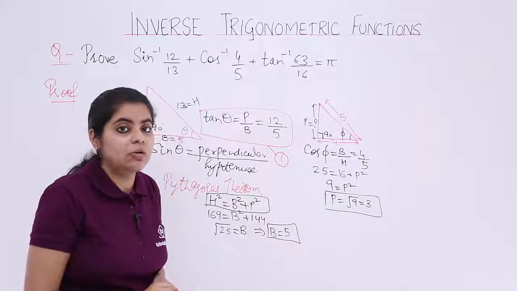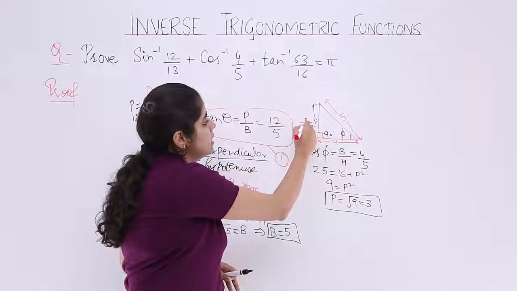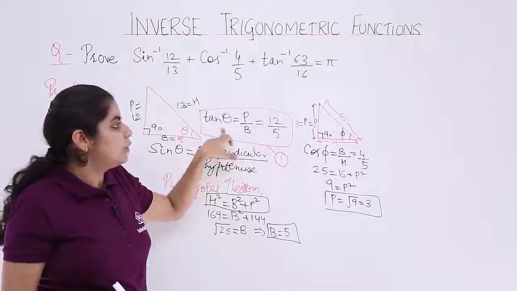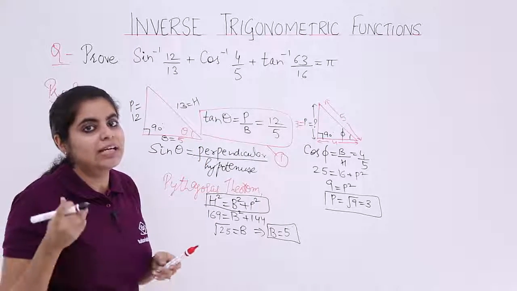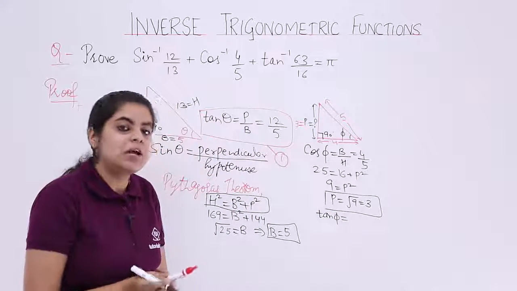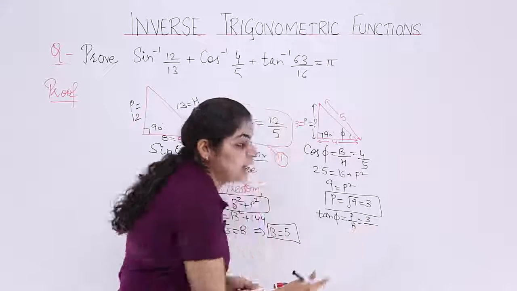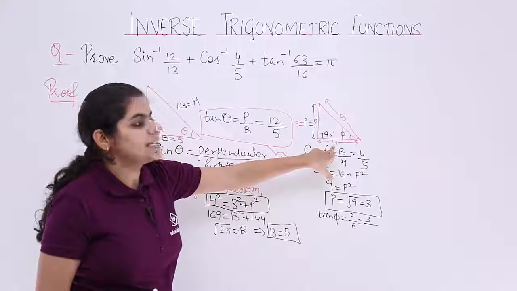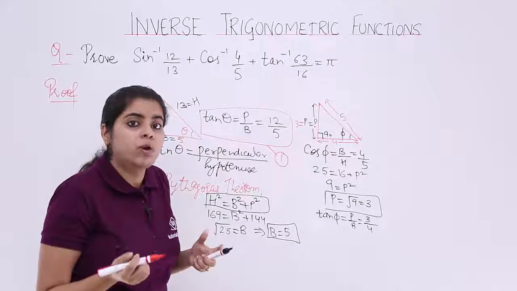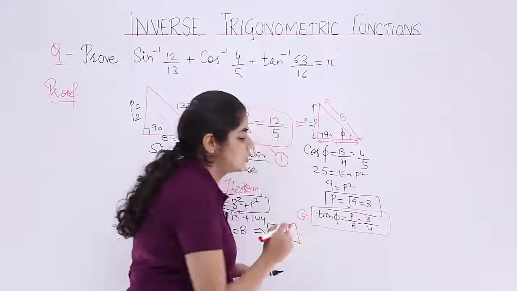Now why did I find out p? Because I need it. We will be naming p here in the diagram. P is equal to 3. It is found out as 3. And again, as we found out tan theta, now my task is to find out tan phi. So what is tan phi? Tan phi is again perpendicular upon base, and the perpendicular value is 3. We found out now. What is base? Base is 4. Again, tan theta is equation number 1. What will be the equation number to tan phi? Equation number 2. So let's name this as equation number 2.